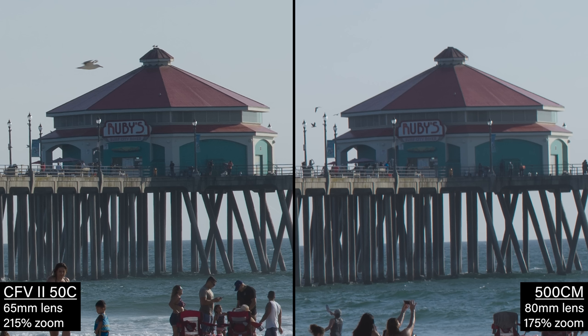Not quite. It feels like there's a little less contrast in it, you know? But it's pretty dang close. And you do have a little bit more chromatic aberration in the pillars and that stuff. Yeah. You'd expect that from a 40-year-old lens over a brand new one.